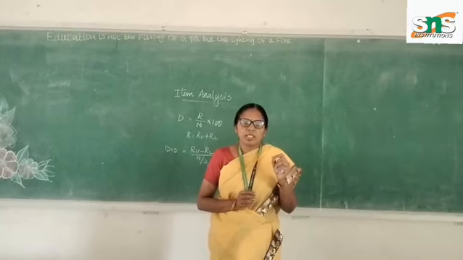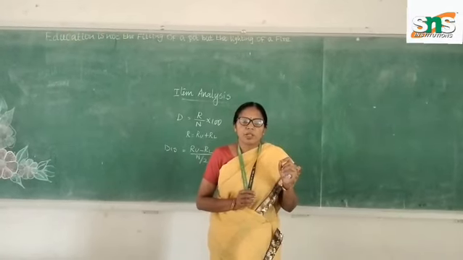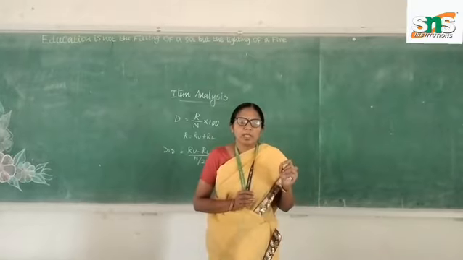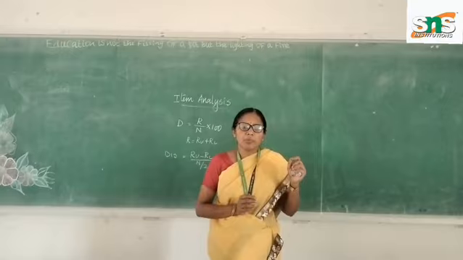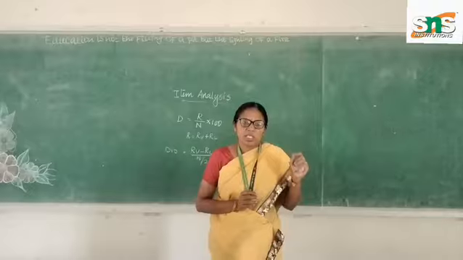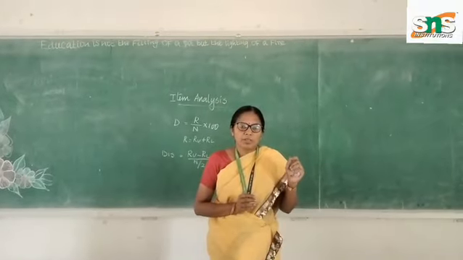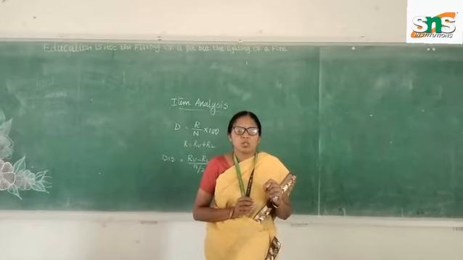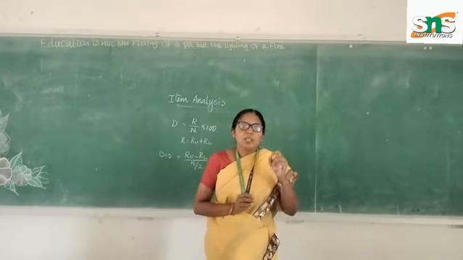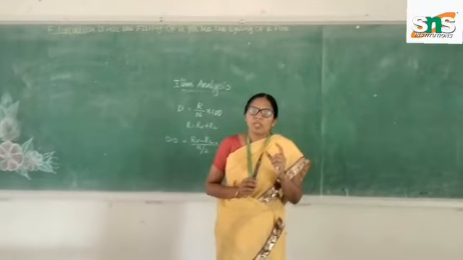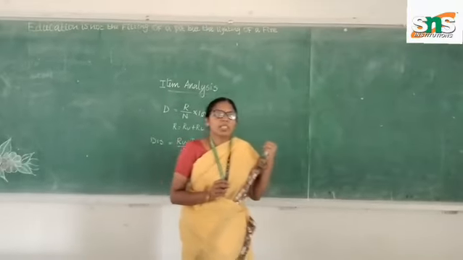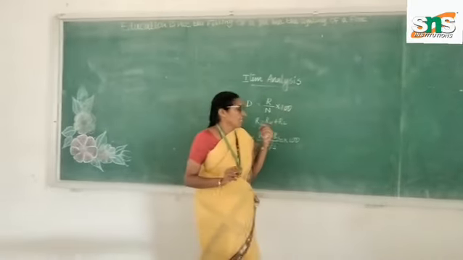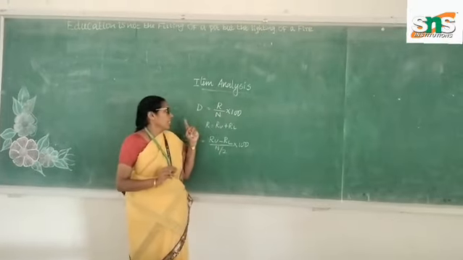Suppose you have taken 10 questions or 50 questions. You make a tabular column: how many of you have written the first question correctly, how many have written the wrong answer, and how many omitted that question. That is also very, very important. The first step is to calculate the difficulty level.